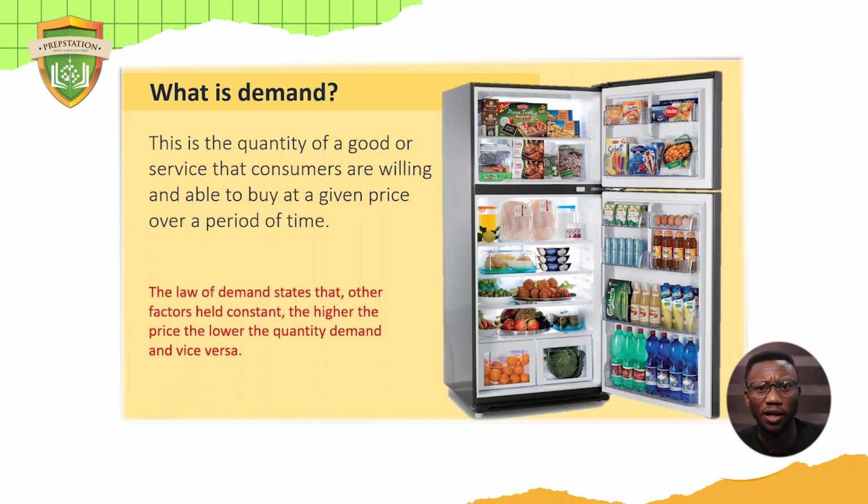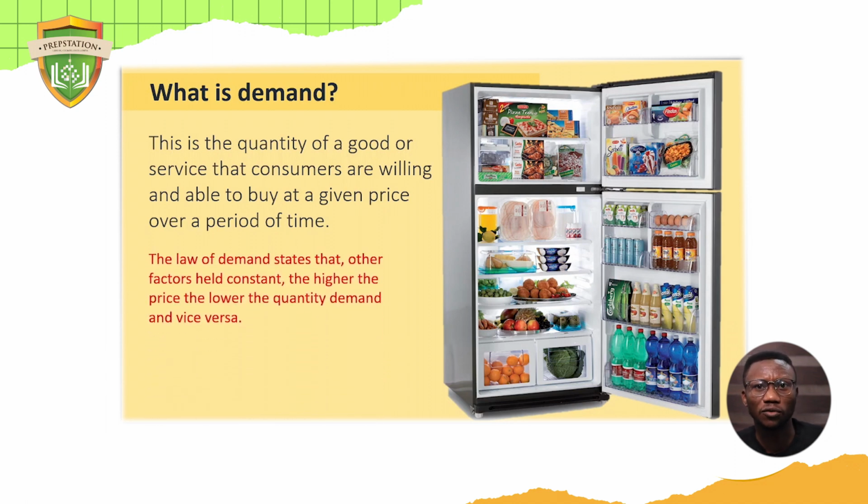That's very important. And that brings us to the basic concept of demand, which is the law of demand, which states that when prices increase, demand reduces. When prices fall, demand increases. This simple law can be applied to everything around you, talking about even your school fees, talking about the stuff you buy at the retail shop, talking about the clothes you're wearing right now. When the price of those things increases, you probably buy less of it because you're a rational being. That's what we do in economics. But if the prices go down, you want to buy more of it. This is just what we all do.